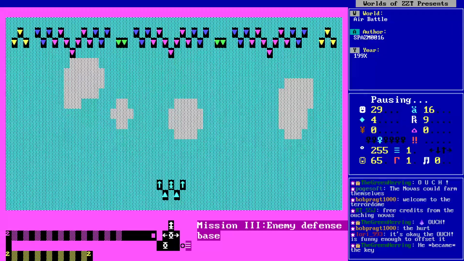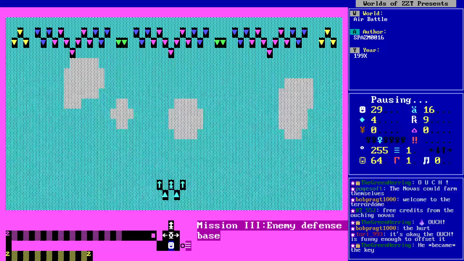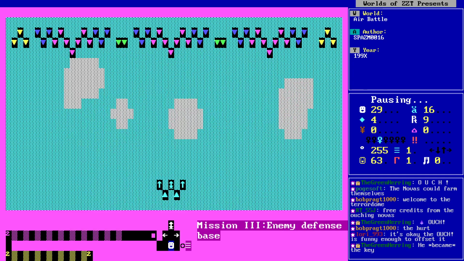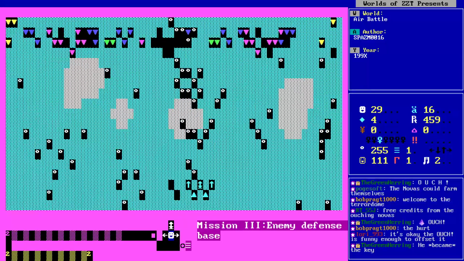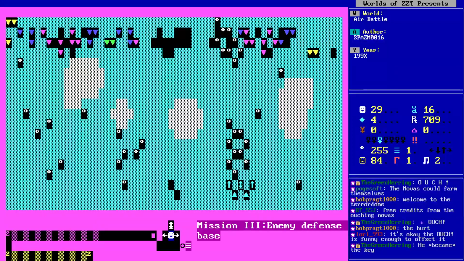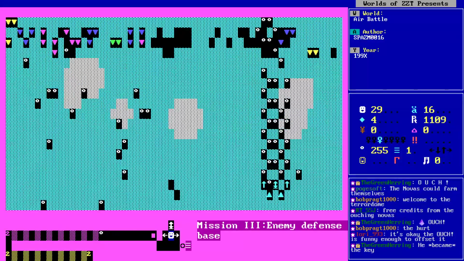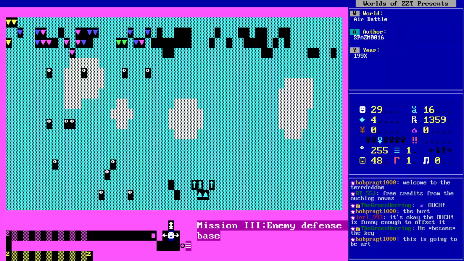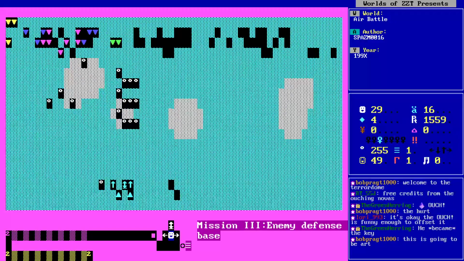My god. Mission 3. Enemy defense base. Since this is tough, you take more hits than before. Well, yeah, that's why I bought this cool jet. See, look at this. They got A-10s, F-15s, F-14s. We also seem to no longer have the counter. Anyways, I mean, y'all know the drill by now. Slowly move our ship. Oh. Okay. I have compressed my ship.